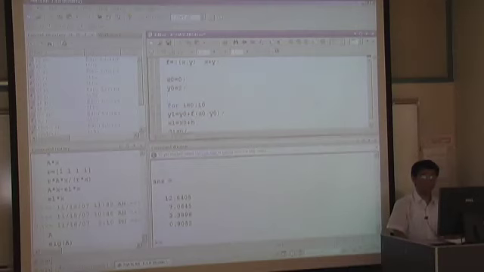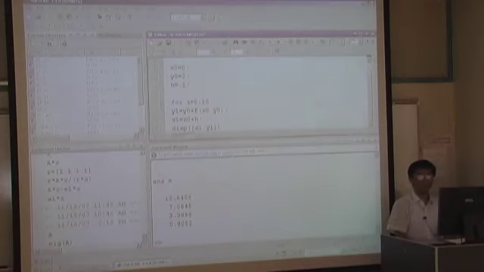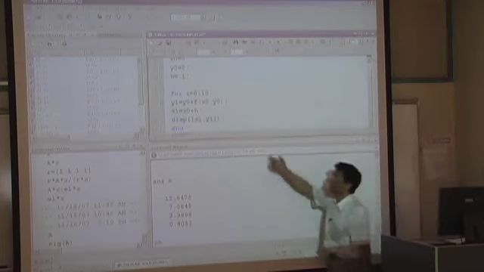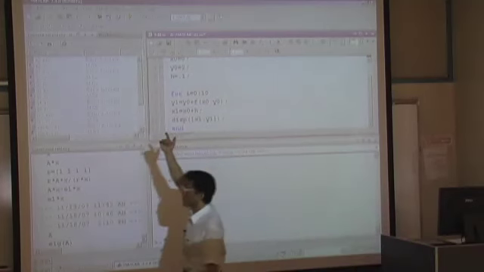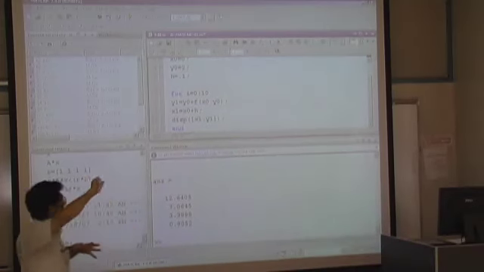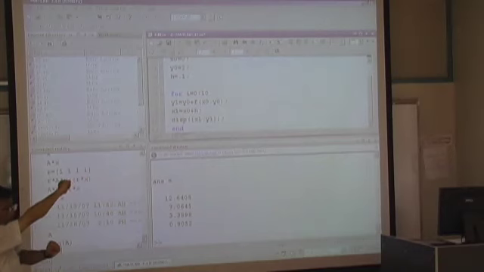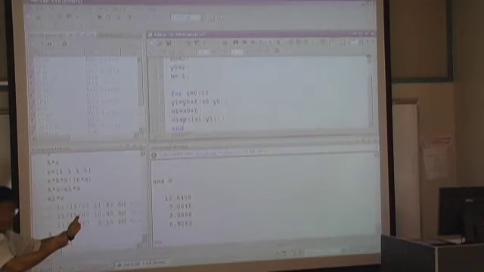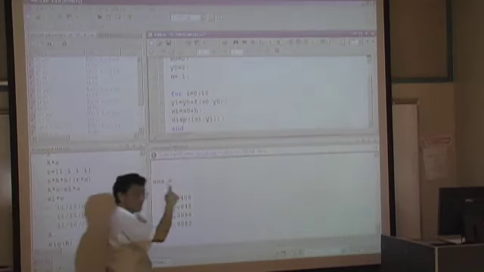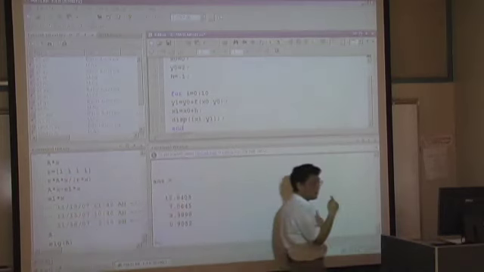h should be determined. h is the size of each subinterval, right? 0.1 is the size, right? h. So I will display x1 and then y1. Do you follow me? I'm solving for the next height. Then the next height and the next node here is displayed. And then I return back and do the same thing. Then it will find the same point over and over again.